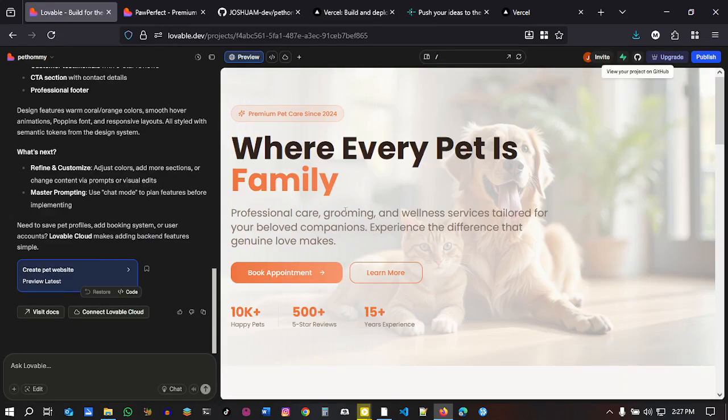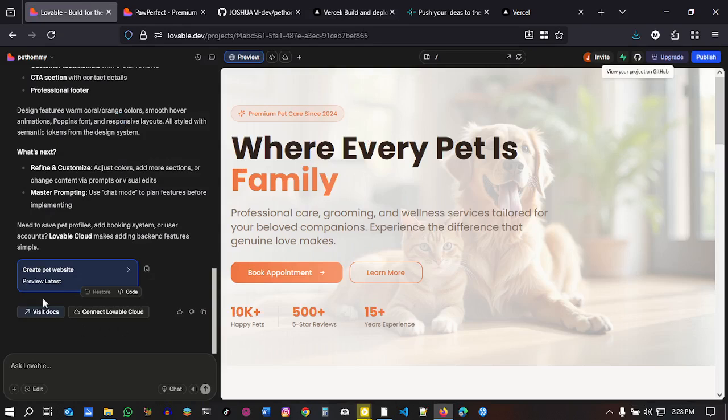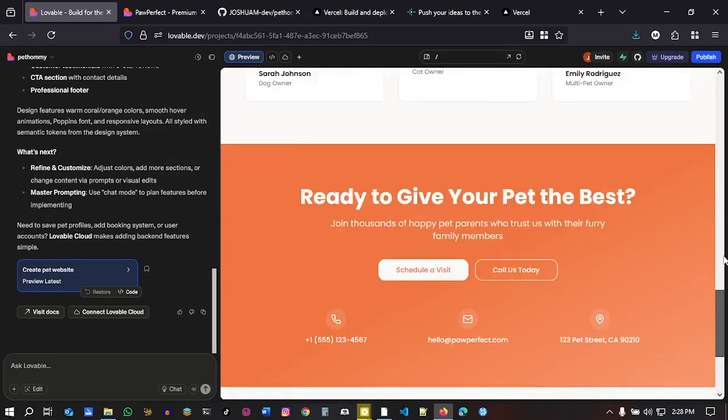One last thing, before you push your code to GitHub and even deploy it to Vercel, make sure your project is complete. So make sure you go through your project, create all the necessary pages, whatever you want, so that every time you're pushing that code to GitHub and to Vercel, you don't have to create thousands of deployments on Vercel, because on the Vercel Hobby plan, you have a limit of 100 deployments per day. So make sure you don't exceed that limit. That's why I recommend, first of all, work on your website, make sure you complete it, do everything you want, create the articles, create all the pages, all the sections of your website.